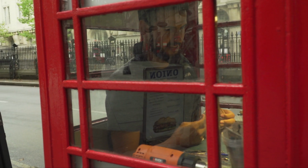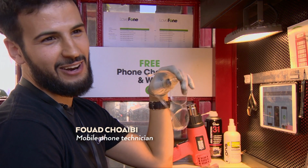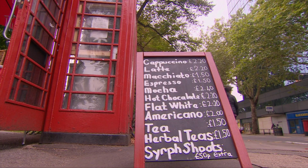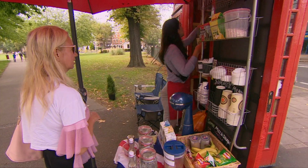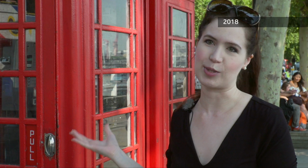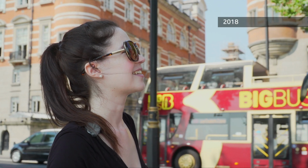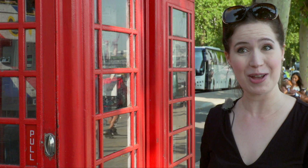I'm not claustrophobic at all. If you work in an iconic place, you are iconic too. Other businesses that have cropped up include cafes, coffee bars and souvenir shops, all crammed inside a square metre of floor space. I think all the conversations these four walls must have overheard, declarations of love, cries of emergency or whispers of espionage, these walls have heard it all, every type of conversation, and I think it's sad to see them now empty.